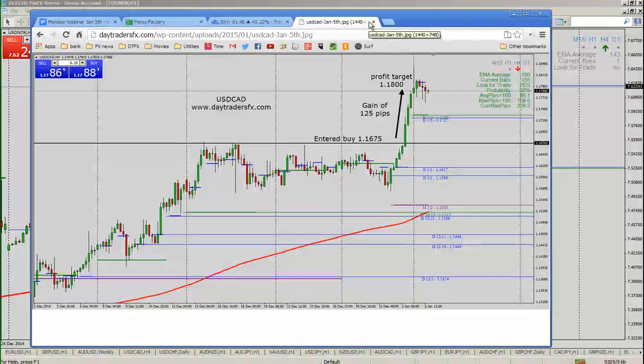And for some of you, now remember, I will look from time to time for shorter term trades, but for the most part, we're looking for trades we can at least get 100 pips out of. That's kind of the minimum that I'm really interested in. 100 pips is what I want to see. I'm not really into 20 and 30 pip trades very often. So for those of you that do like shorter term trades, we will try to talk about those as much as possible, but I honestly don't trade them that much.